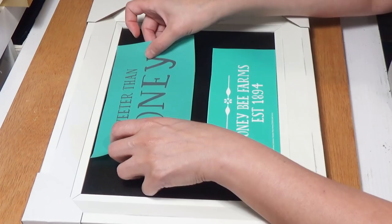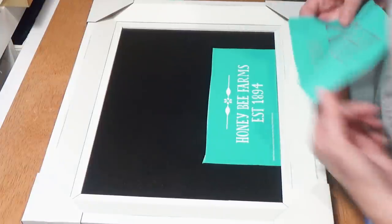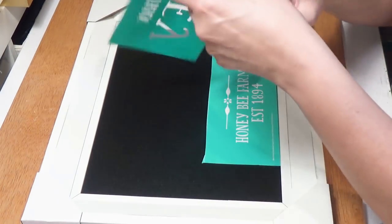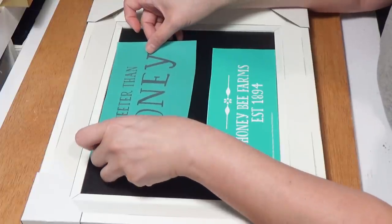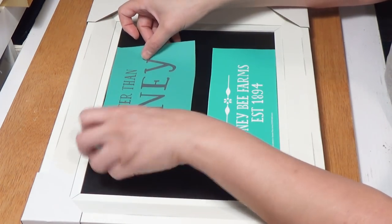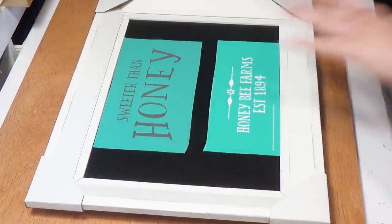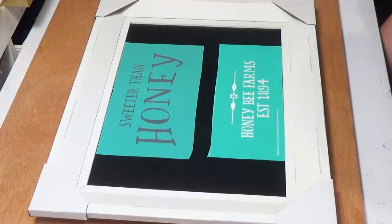All right, so let me just kind of put this on. I'm scared. Oh wait, I gotta defuzz. See, teachers are the worst. All right, so I'm just gonna defuzz it on my shirt. Is that weird? That's good enough. I can see that there's fuzz on there. I don't know. Anyway, let's see. I'm going to put this on. That's definitely not centered. Okay. That's good. Why am I so nervous about this? This is so weird.